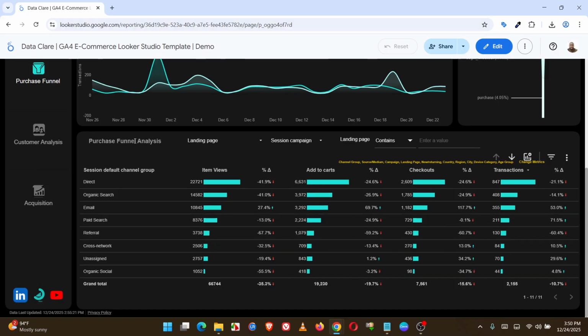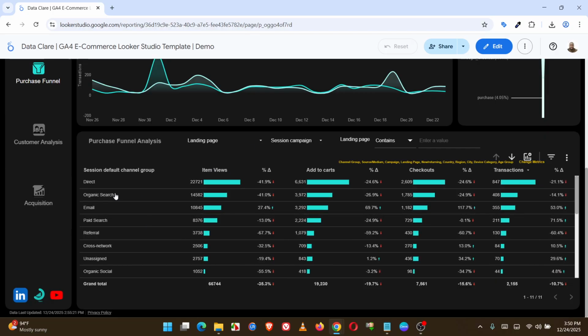And then the table here is showing you the key metrics, your purchase funnel, broken down by channels. So you know how each channel is performing in your purchase funnel, for item views, added to carts, checkout, transaction.